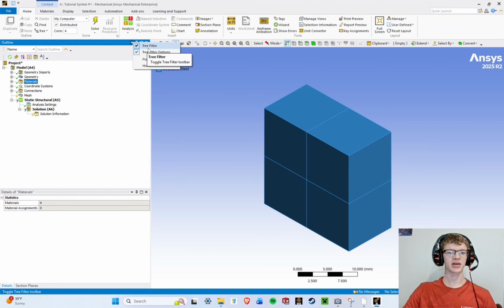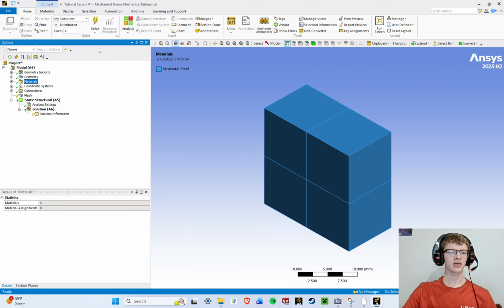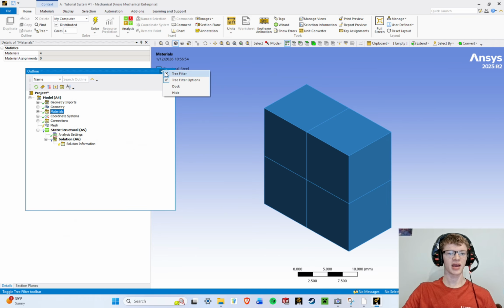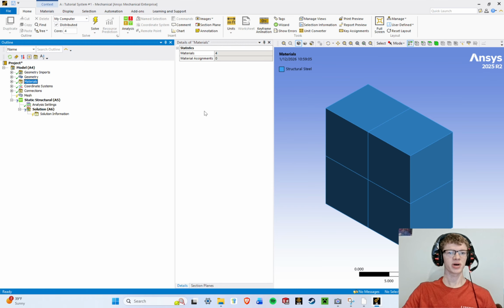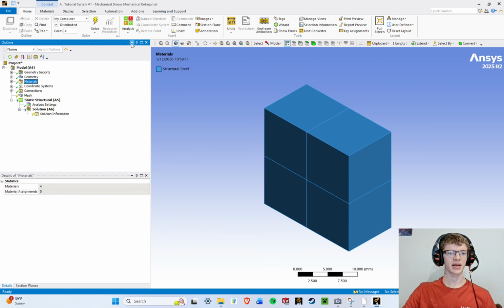This one will now let you select what you want to see in that individual window. This one doesn't have any of these options, but under Outline, you can hide the tree filter, which is that little search engine. Or you can hide the tree filter options, which are the options for that little search engine. So that's useful to know. You can float this, which lets you move it around, and you can dock it once again, but it's going to dock it in a weird place. I'll get to that in a second. For now, let's float this, put it right back.